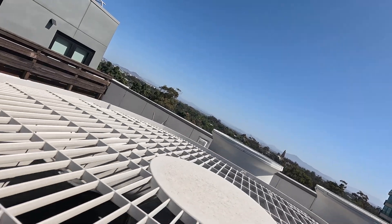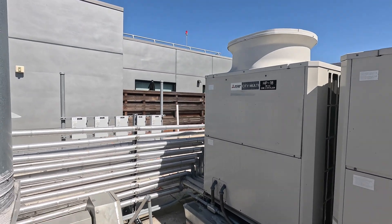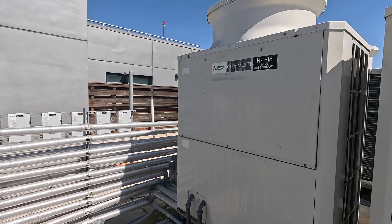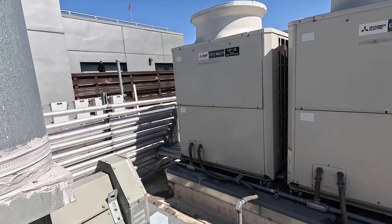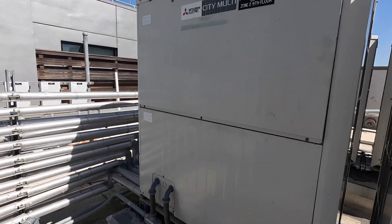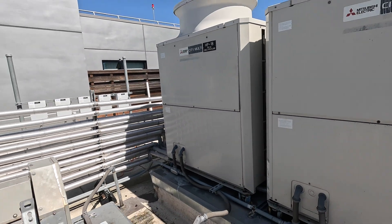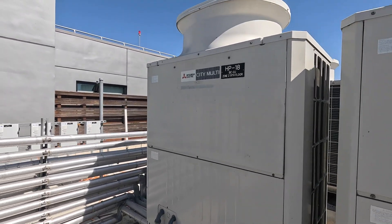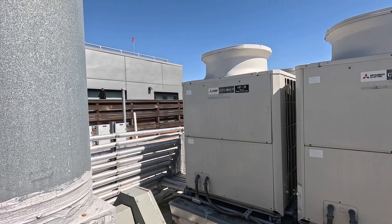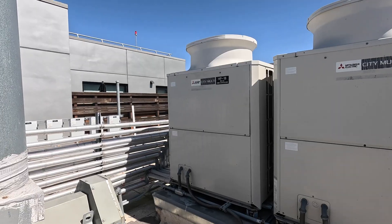All right, our system is up and running. We got the condenser all vacuumed down, let the refrigerant flow in, and this guy is up and running — it's cooling down below. A little bit of a hiccup, but what isn't on a VRF system? Luckily that condenser really didn't take long — only about an hour and a half with triple breaking it and vacuuming it down. We were a little bit on the lucky side — that could have been an all-day ordeal, but luckily it was not. Lesson learned — that's how you get better at this.